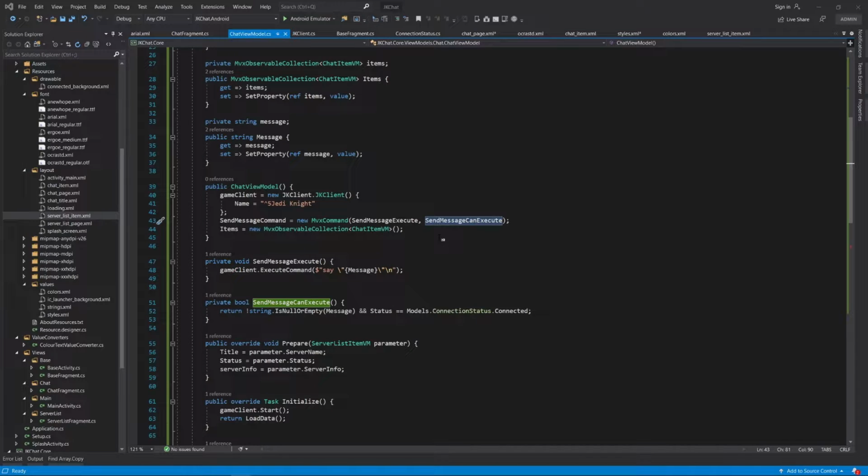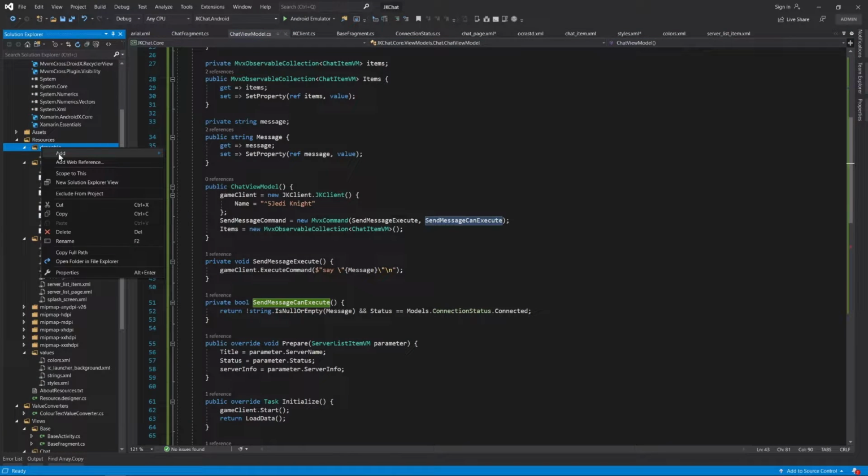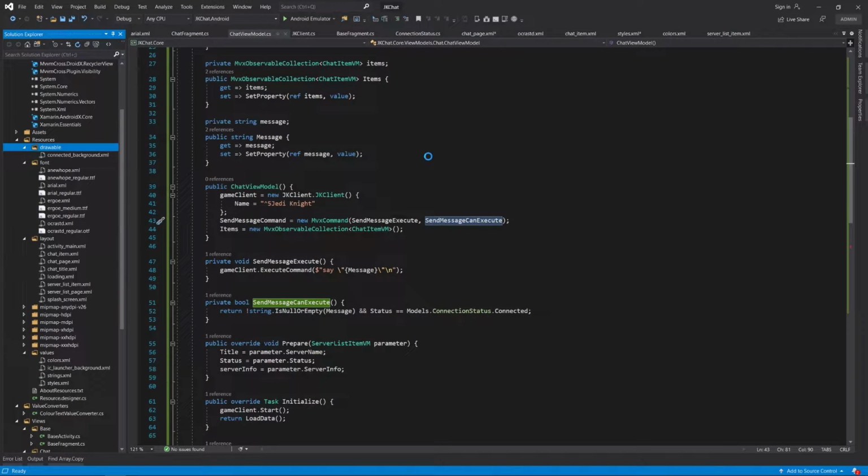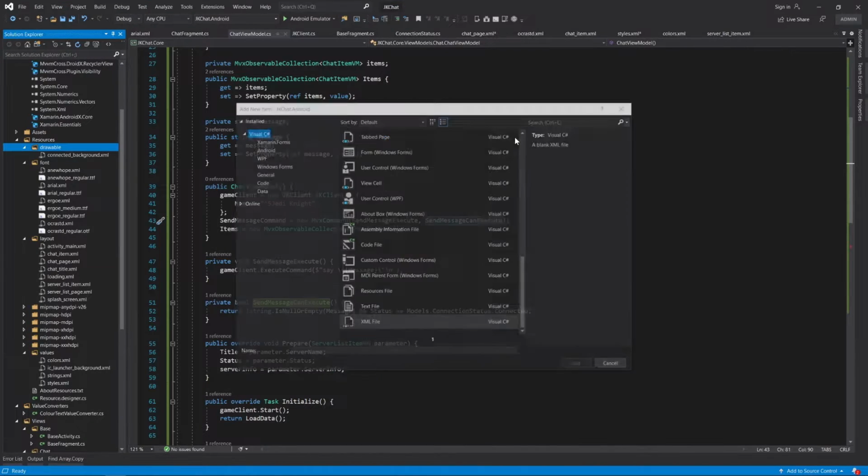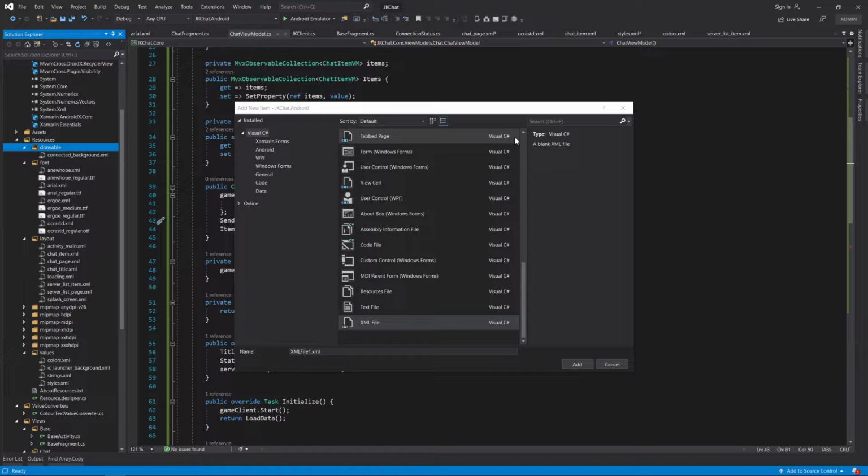So the button will have two states, when it's enabled and when it's not enabled. For this we'll use a special drawable called Selector. Using Selector we can set different values for different states, and for the selected state and the default state we'll set different icons. Let me show how it's done.